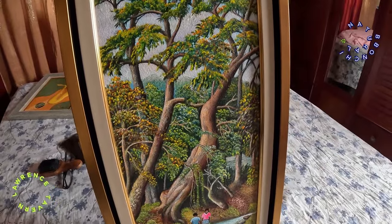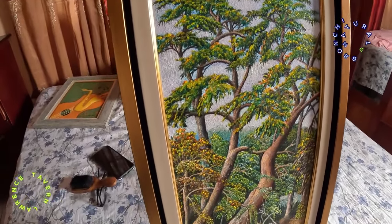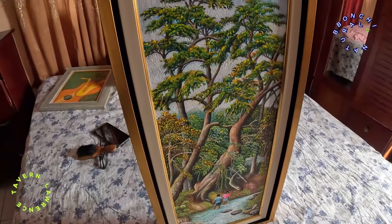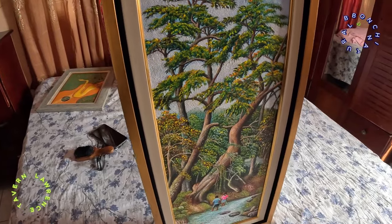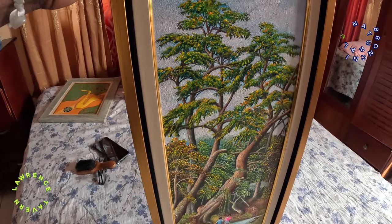Honestly, sometimes I keep on wondering how these things look so real. What type of color do we use? Yes, acrylic. A combination of colors and mixtures. You understand? Because it's all about creativity. You master it over the years. When you sit down, you look, think inwardly, so real to nature.